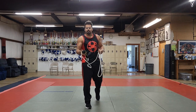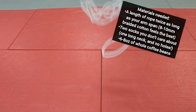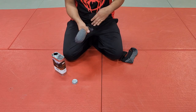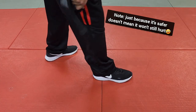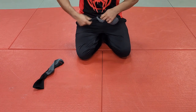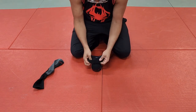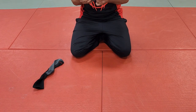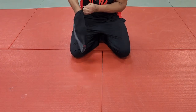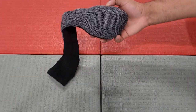So if you want to go out and grab your meteor hammers... you probably don't have one. Let's start with making a practice meteor hammer. Go ahead and get yourself some rope, two socks you really don't care about anymore, and whole coffee beans. Fill the first sock up with about six to eight ounces of coffee beans and give it a feel test. Now you're going to tie that sock off however you'd like — just make sure it's nice and snug and doesn't look like it's going to come undone, because that's not fun. Go ahead and take the excess and wrap it around the sock for extra measure, then put that sock inside of the next sock. Sock-ception. Set it aside for later.